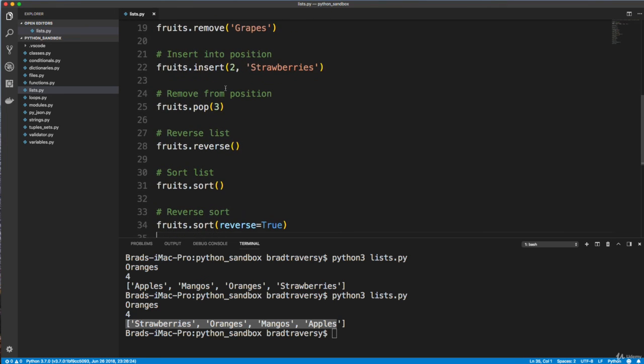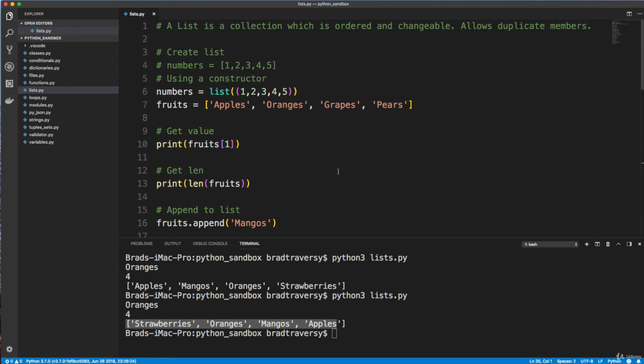All right, guys, so there's more methods in this. If you want to look at the documentation, you can do that, but these are some of the really popular ones that you might find yourself using quite a bit. So in the next video, I want to actually look at two things. I want to look at something called tuples, a tuple, and also something called a set. Okay, so we'll get into that next.